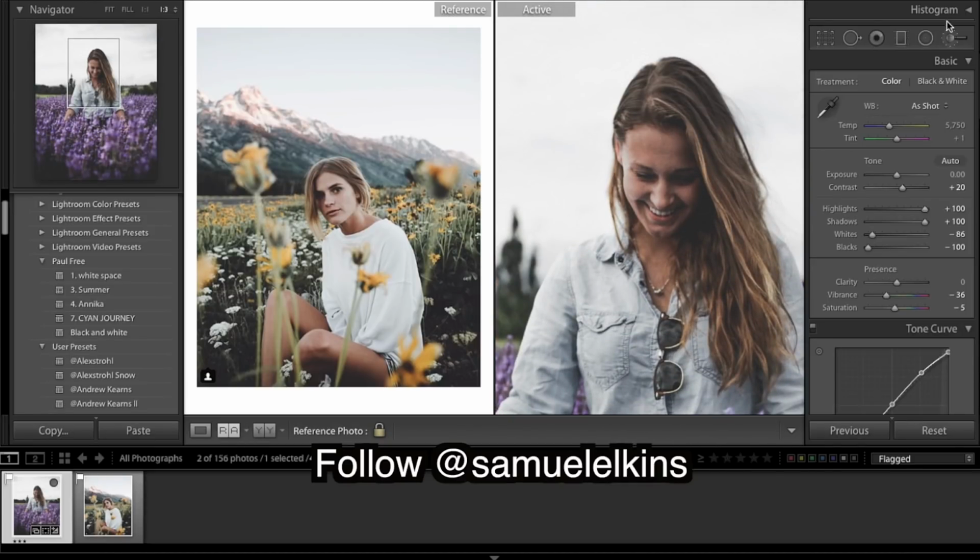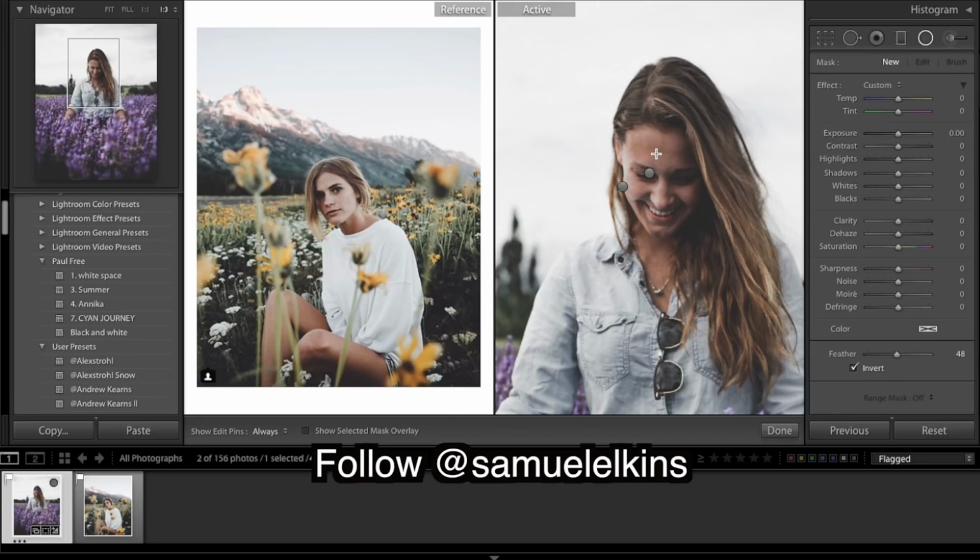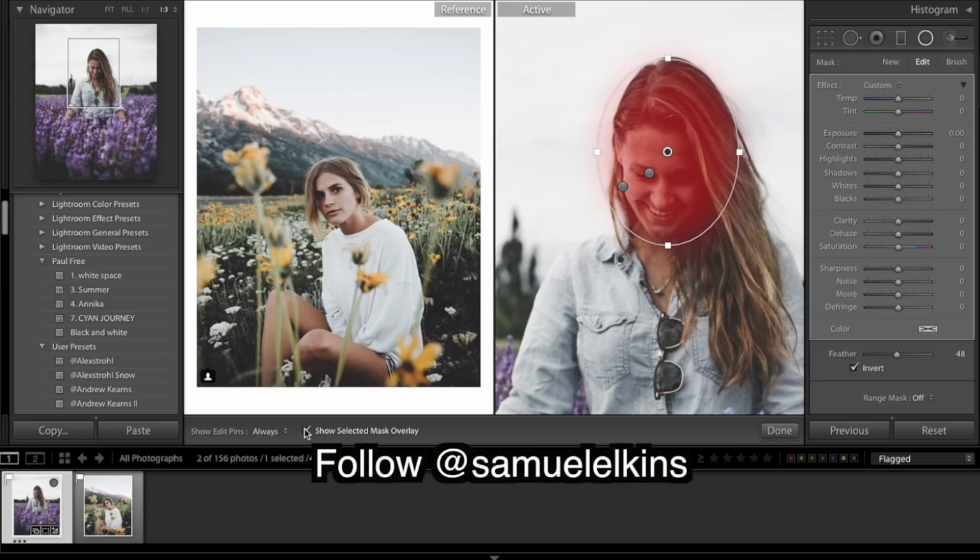And one more I want to do. So I'm going to put it over the entire face. And what I'm going to do, if you come down here and click Show Mask Overlay, the little box down there, you'll see the area it's changing, and I'm going to click Invert so it affects everything outside. So what I'm going to do, decrease the feathering a little.